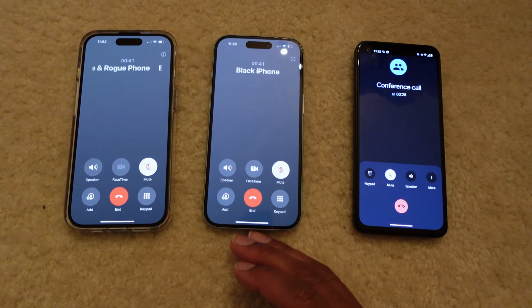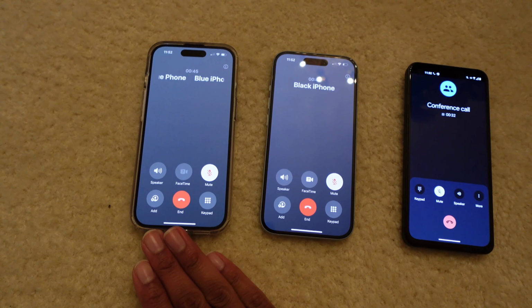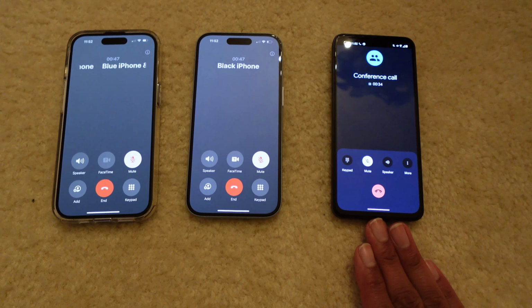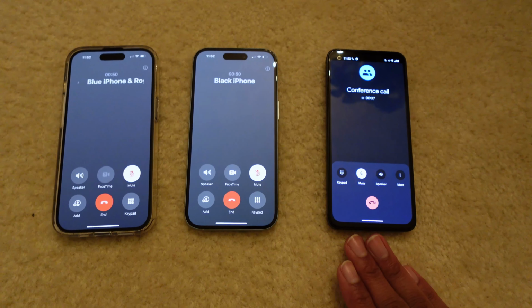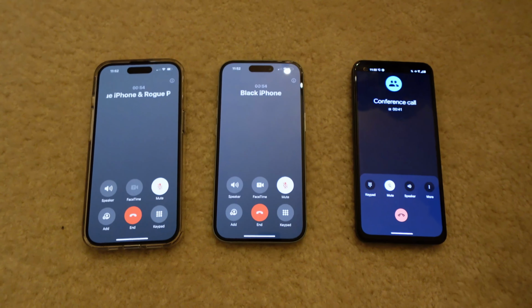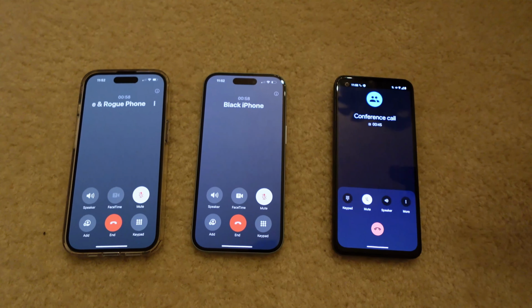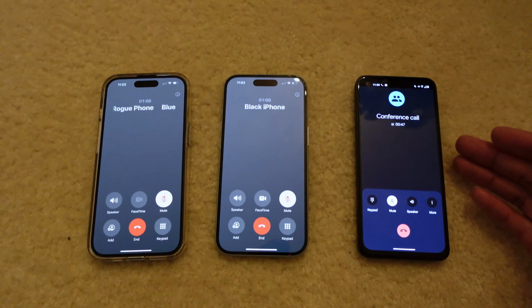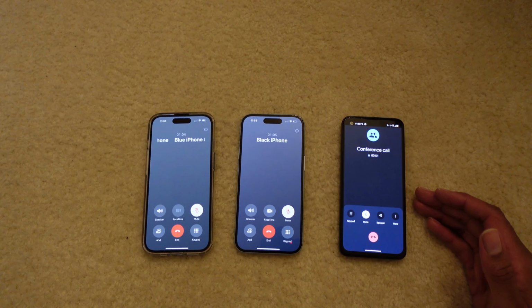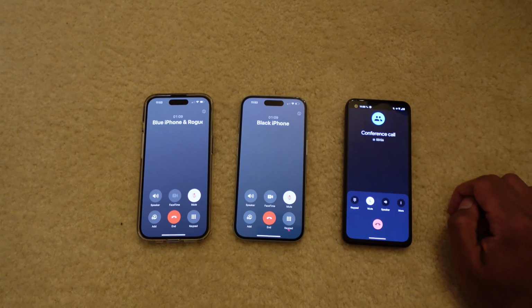Whereas this iPhone that's here in the middle, yes, is in contact with this phone because it received the call from it, but is not aware of the fact that there is another person on the line. Is this groundbreaking? No, but it's one of those nice haves. Like, oh, I didn't know that the phone knew how to do that or was capable of doing that. But it is nice to see that it actually does do that. I really need to work on the focusing of this camera.